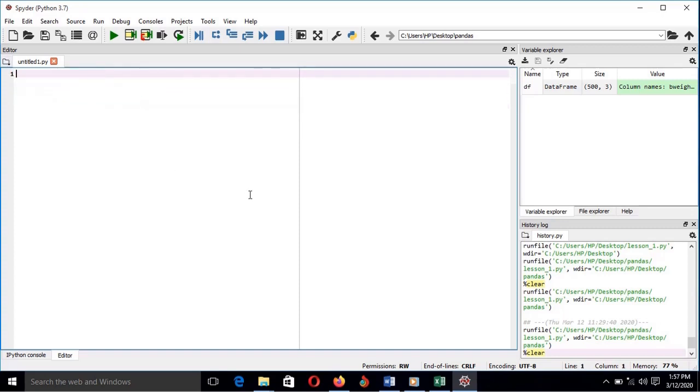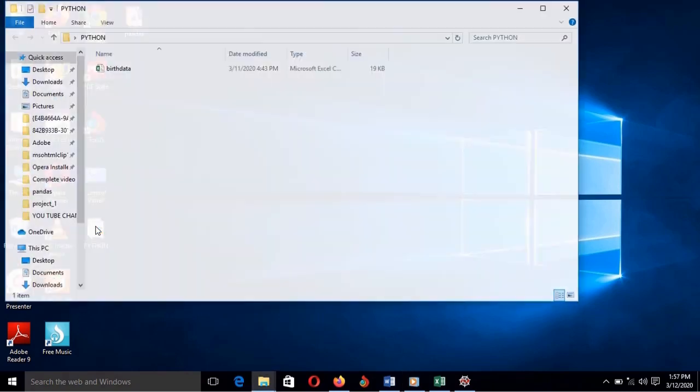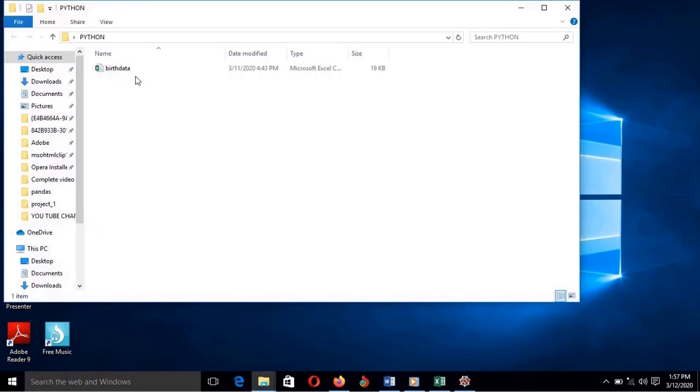Before starting importing our data, we have to save our files. How are we going to save the file? I have opened the directory here, the folder which I labeled Python, and inside this directory I have my data, which is death data. Basically the editor file should be saved into the folder where your data have been deposited.